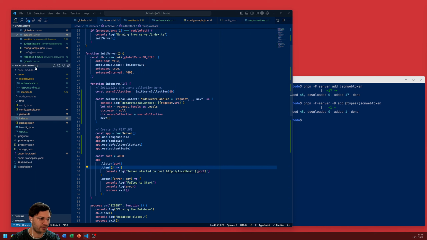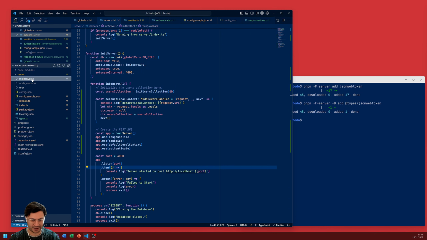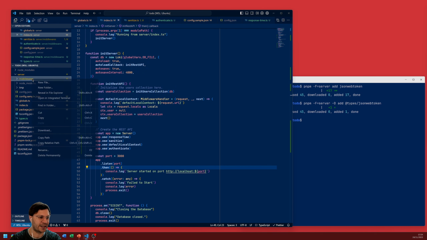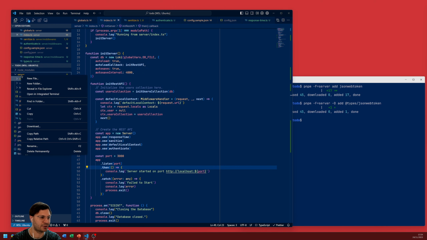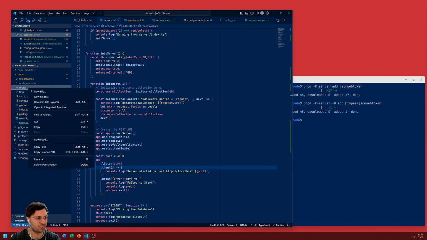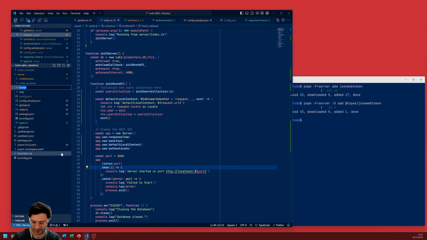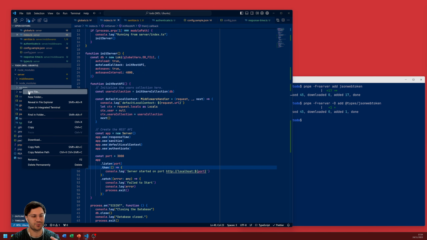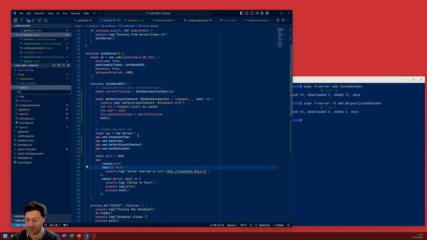To do that, we will create a router. Once we've passed through all these middlewares, we will then end up at a route where we want to actually do some work against the data that we're being requested for. So we'll create a new folder called routers. Let's rename that because we're going to have multiple ones. We're going to have this ping one, we're also going to have users, and we're going to have to-dos.